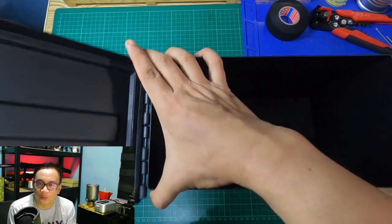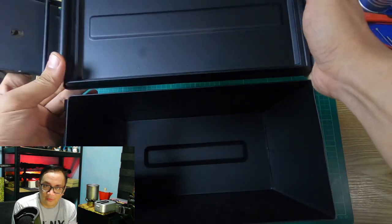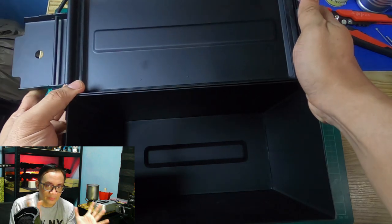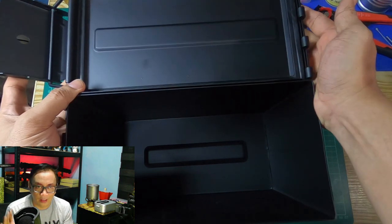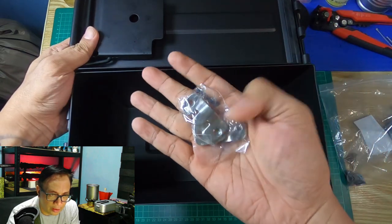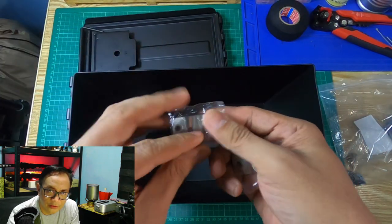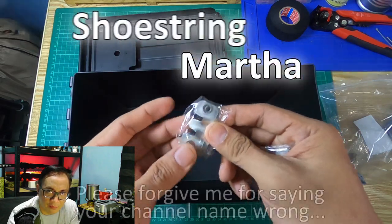Kasi, what if I don't wanna camp? What if I just wanted to go somewhere na tahimik and want to have a cup of coffee just to get away from it all? This is the solution to that. Later, I'll show you what I do with it, alright? So for now, let's take a look on the actual process na ginawa ko to build this ammo box coffee bar. Again, the idea is from Martha Shoestrings.